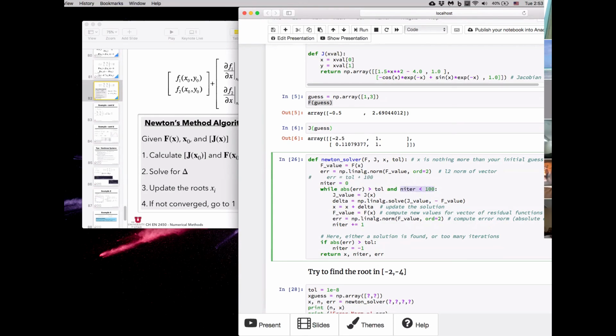Do you need this? No. You could say, as long as your absolute error is greater than a tolerance, or as long as my number of iterations is less than maximum iterations, if you passed a maximum number of iterations. But in general, when you're using these Newton's methods, this would be part of a very large code where you have to call Newton's method billions and billions of times.